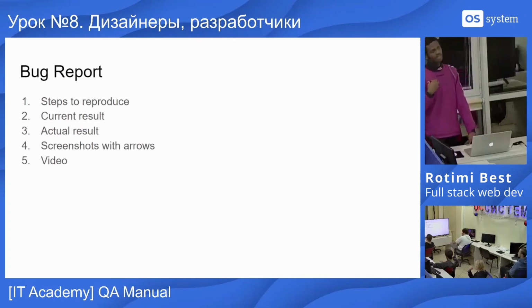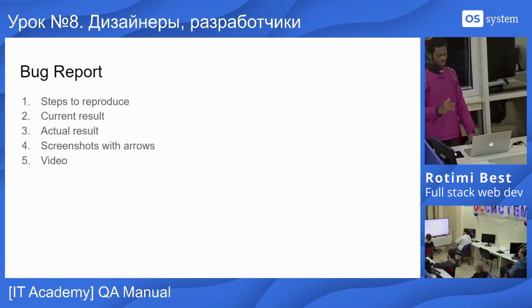So some of the things that are very helpful to developers, these are some of the things I just put in the suggestions, right? Some things that are very helpful when writing a bug report. I'm sure like Jenny has taken you through all of them, but I just want to mention things that for me as a developer, when I see them in a task, it's very, very helpful. I like to see the steps to reproduce, very clear. Steps to reproduce, bold, 1, 2, 3, 4, 5. Step 1, step 2, don't put a story, right? Just say, we go to this page 1, 2, 3, 4, 5.